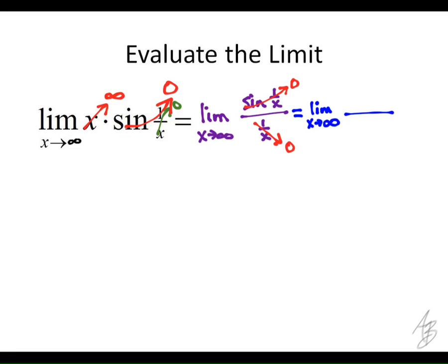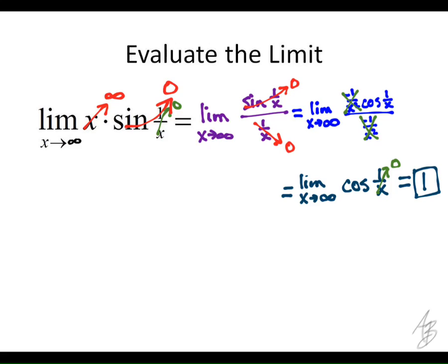And since we have that indeterminate form, we can take the derivative. The derivative of sine of 1 over x, we're going to have to use the chain rule, and we get negative 1 over x squared times the cosine of 1 over x, all over negative 1 over x squared. What can we do with those negative 1 over x squareds? Yeah, those cancel each other out. And so what we have is the cosine of 1 over infinity, which is the same as the cosine of 0, and the cosine of 0 is 1.